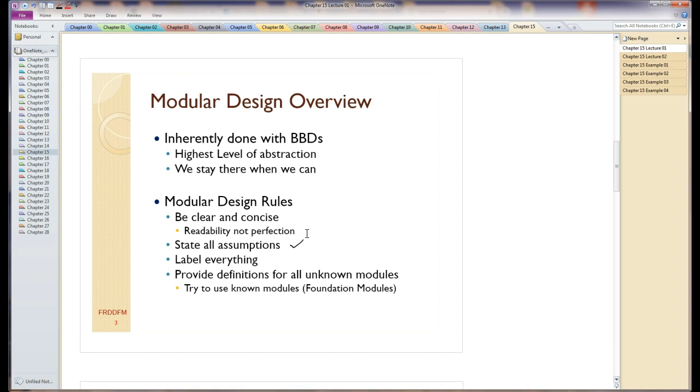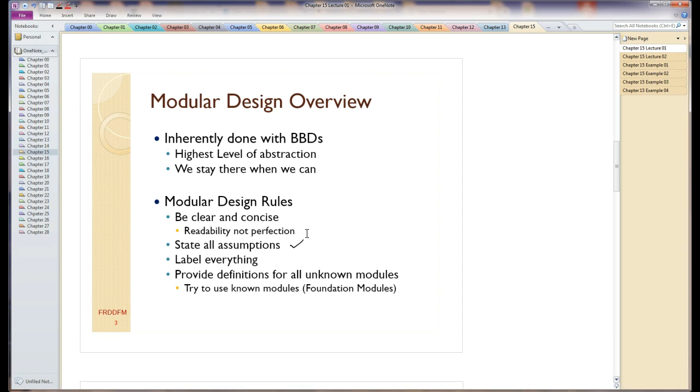Part of the documentation process for your black box diagram is that you need to label everything. Something unlabeled leaves it up to the reader to figure out what that is, which essentially makes it an unknown because they may not assume the right thing. Label everything. Oftentimes you try to use standard modules, in our case foundation modules, but it doesn't always work.